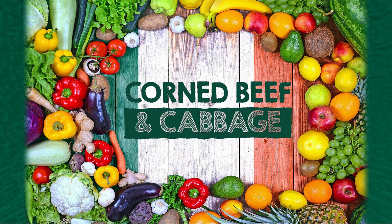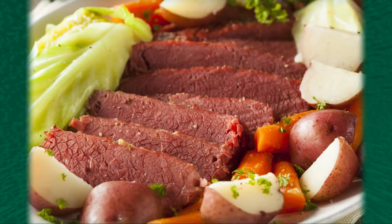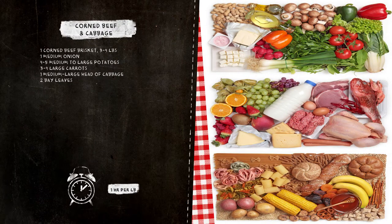Really, all it takes is time. The ingredients are really simple — a corned beef and a bunch of root vegetables, and a cabbage. Other than chopping up the veggies, there's not a lot of prep involved and you can get right to the cooking. The secret to the best, most tender corned beef is low heat and a long, slow simmer. We're going to be simmering ours for about an hour for every pound of brisket.